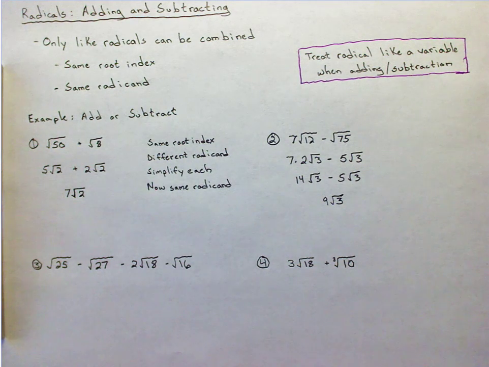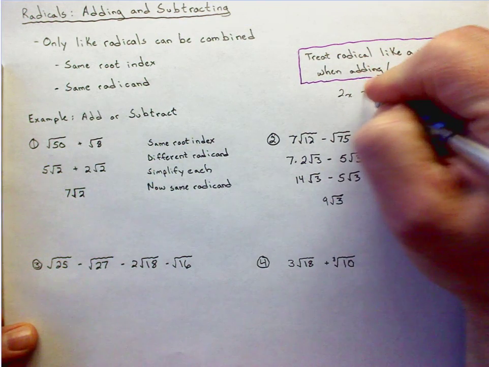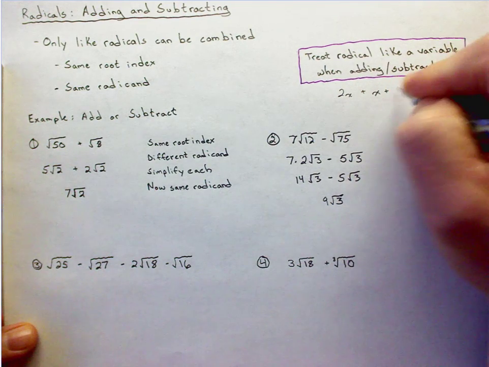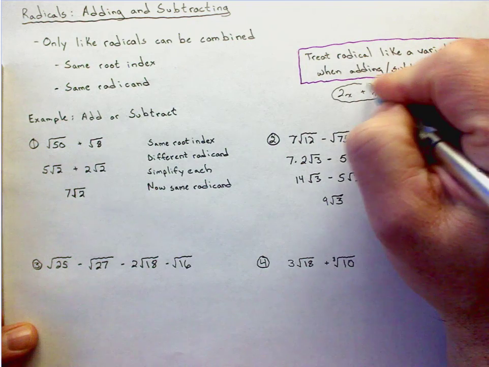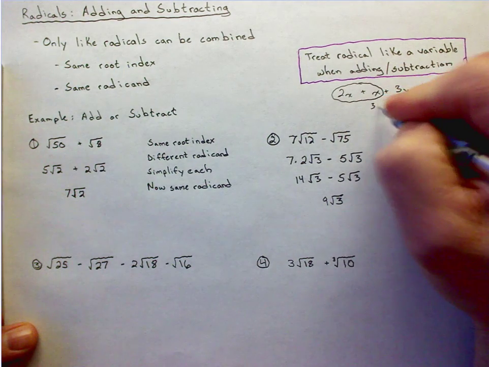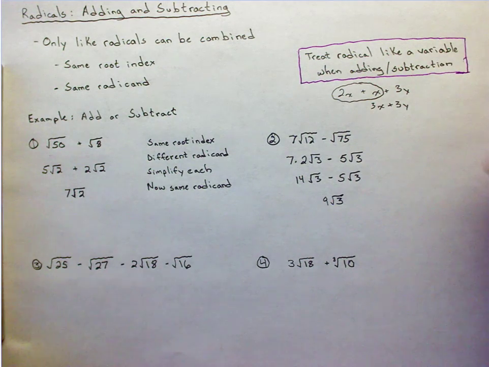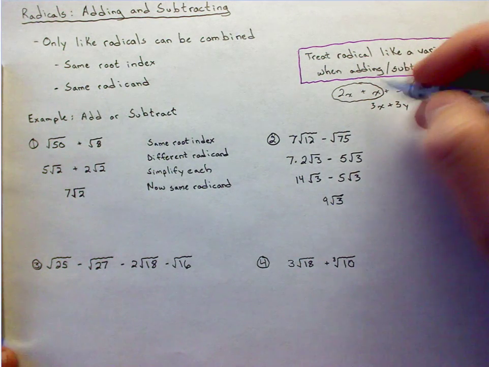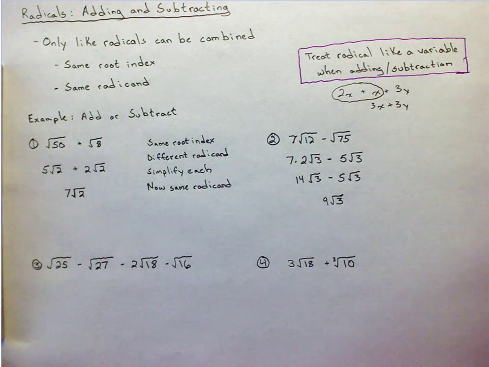And once you have a coefficient in front of your radical, you can treat the radical like a variable. Like you can only combine your x's. For instance, 2x plus x plus 3y. This is all that you could turn around and combine to where you would have 3x plus 3y. And the same works with your radicals. Your radicals must be like radicals in order to combine them. So again, treat them like the variable.